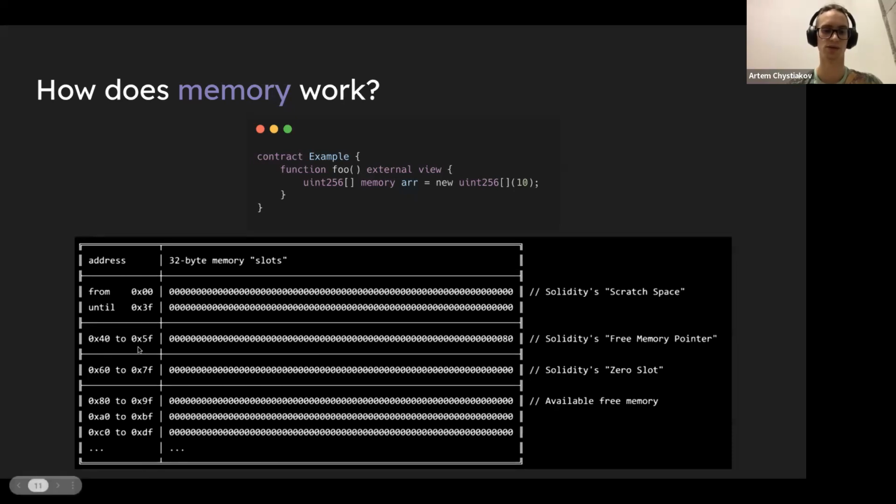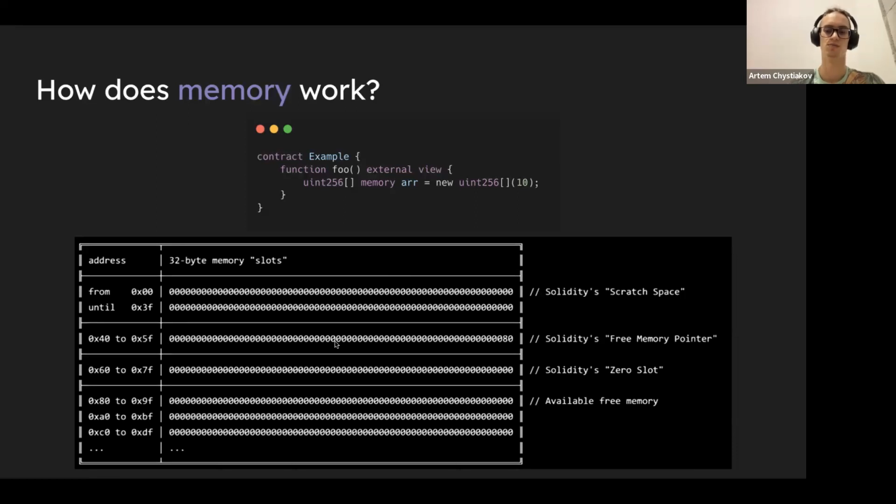Then there is one slot which is super important for Solidity. It starts at pointer 0x40 and ends at pointer 0x60. It is called the free memory pointer, and it stores the pointer to the next location where the free memory is. So once again, at address 0x40, so 0x40 is the pointer to the slot number 3.